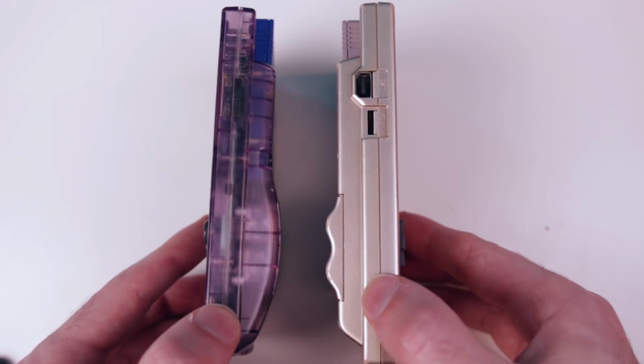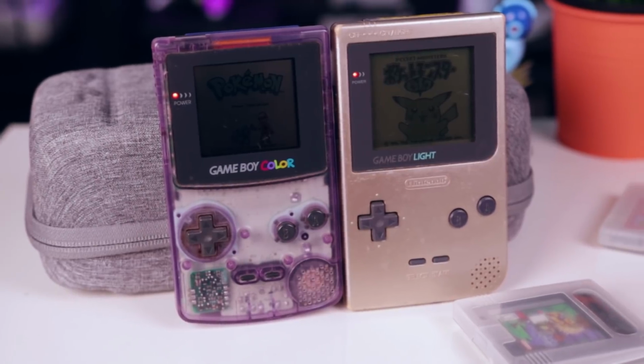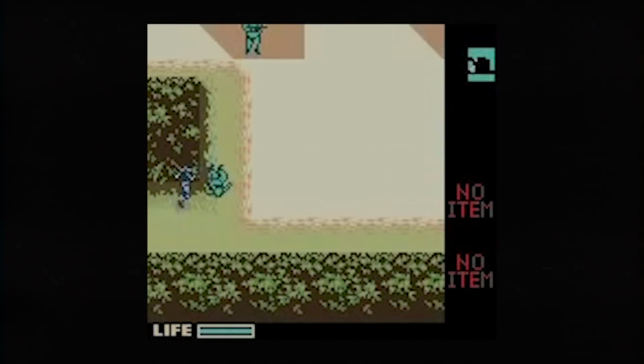The Game Boy Color also had 10 hours of battery life, so the only benefit with the Color was the extra colors and the proprietary games, which in hindsight weren't really all that great compared to OG Game Boy games, aside from Metal Gear Solid, which was amazing. At the time, of course, buyers wanted the most bang for their buck, so they wanted the hot new console that could play the hot new games.